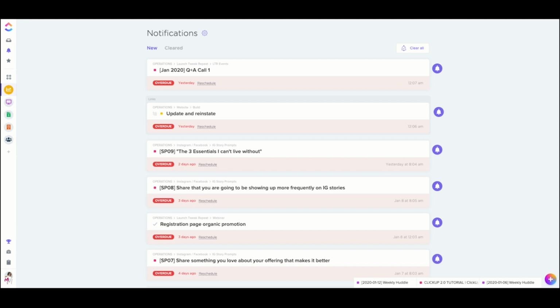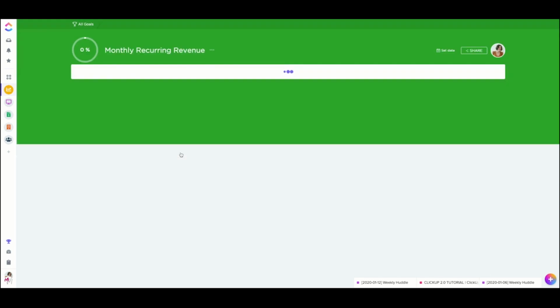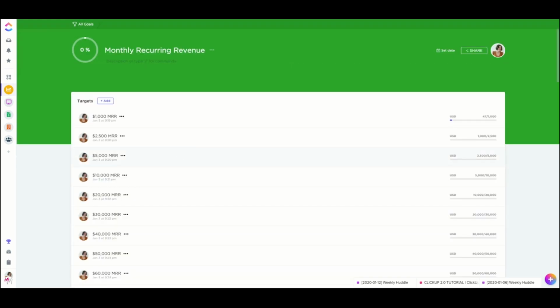So goals are my new favorite thing. And this is just a really cool way to track your goals in your business. So for instance, I have a monthly recurring revenue goal that I'm wanting to track here. So as my membership hits 1,000 monthly recurring revenue dollars, then I can tick this off, and I can actually track. So right now I'm at $47 a month. And then I can actually click in here and I can update how many dollars it is. So I actually need to update this to $247.